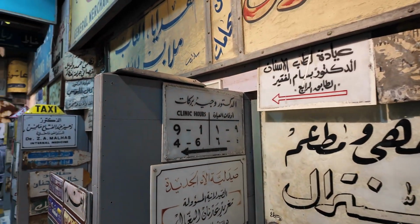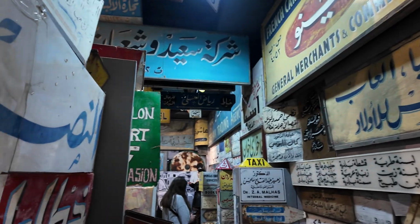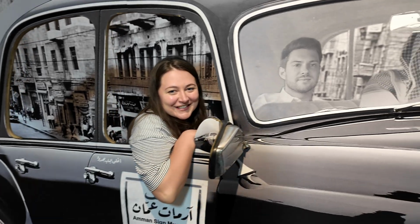So the first sign was collected in 1986, I believe. And it's all the work of one man. The oldest sign dates back to the 1950s. Free entry. The guy just wants people to come and check out his signs. It's pretty cool. Some interactive exhibitions as well. Very cool. So just on the balcony of the old sign museum, there's signs for every occasion, really. You need a sign for dentists, they've got it. Tires, doctors, ferries, insurance, hotels, sweet shops, you name it, they've got it.